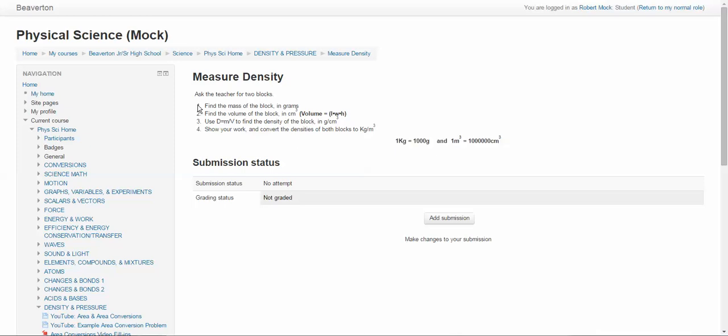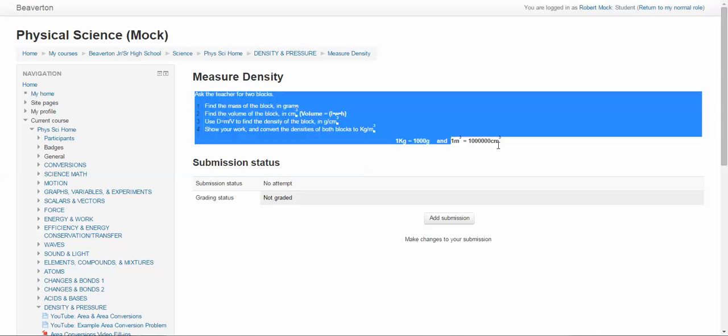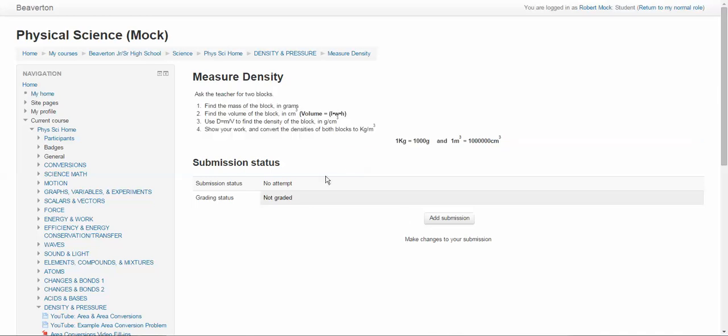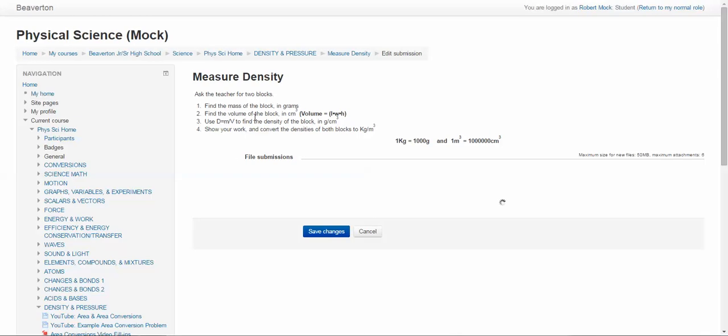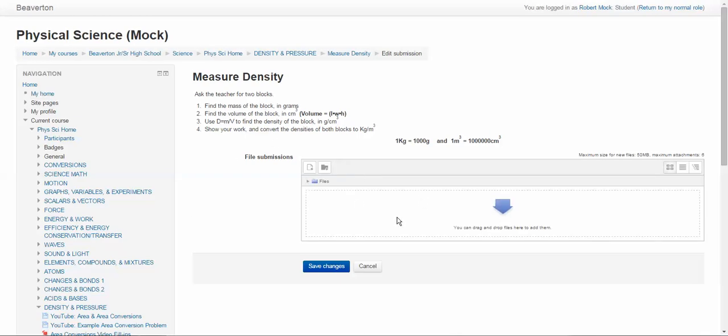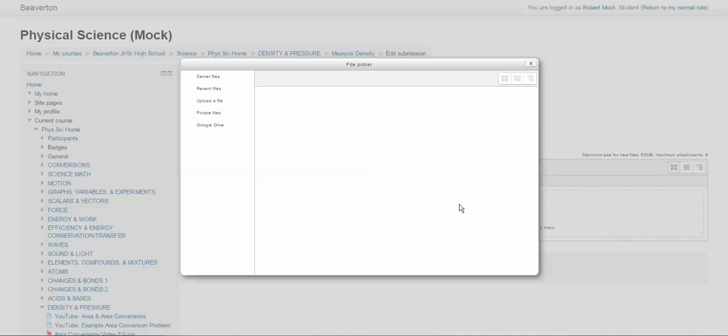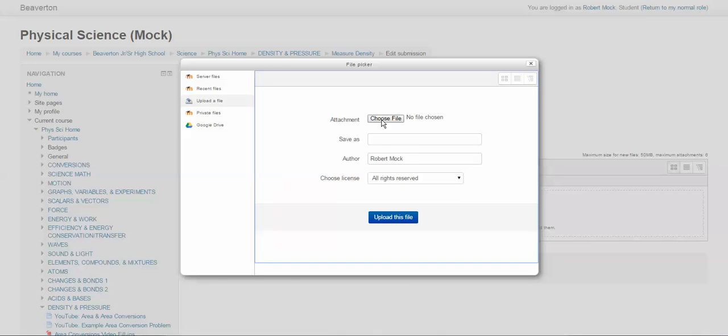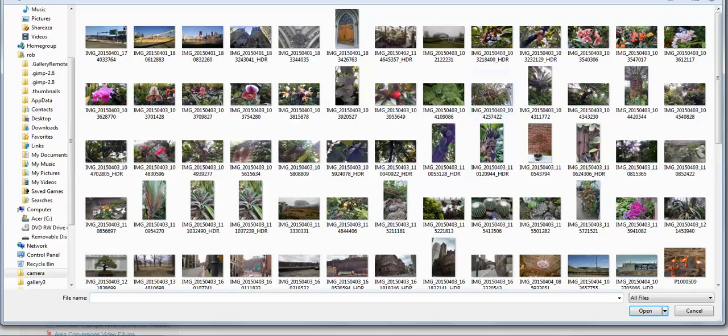I'm not going to actually do this lab, but I'm making this video because I want to show kids how to turn the lab in if they do it. There's a button down here called Add Submission. When you click on that button, it takes you to a page. You see the instructions again, but then this dialog pops up, and there's an arrow going up and down. The arrow says you can drag and drop files here to add them. That's the same thing. If you click in that box, this will open up, and then you can choose a file to put in.